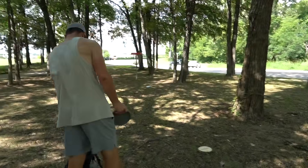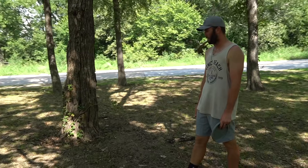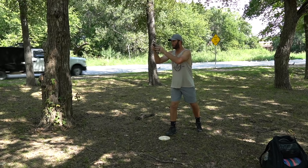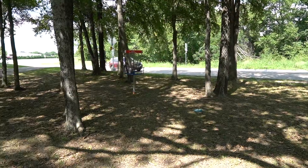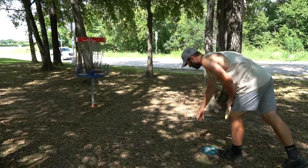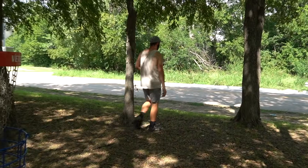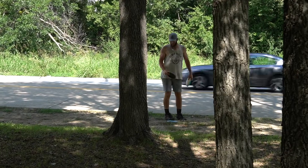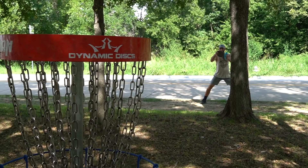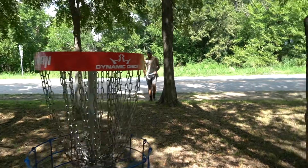This is pretty much about as good as it's going to be — I might get a little bit more of a skip up but I'm going to be left with a 25 to 30 footer and you just got to make them. A get freaky would be great but it just puts a little too much trouble into play. The meteor at higher speed could get me up near the basket but there's a chance of it going OB. You gotta know I'm cash money from that distance — that's a garage putt all day.